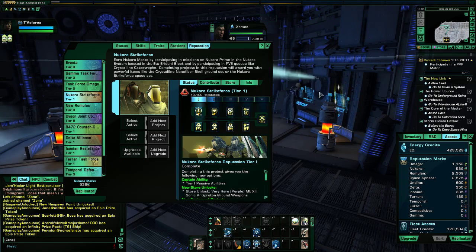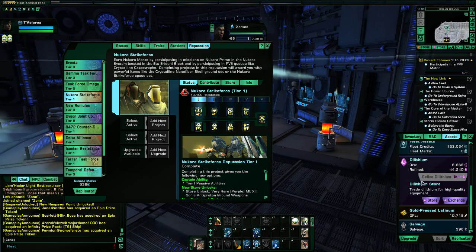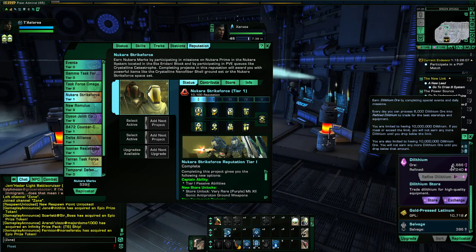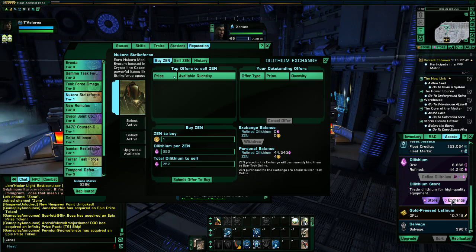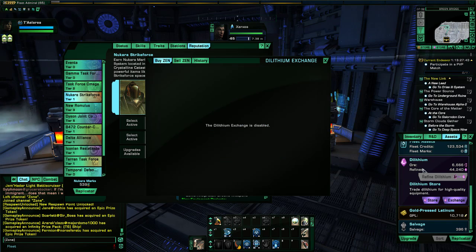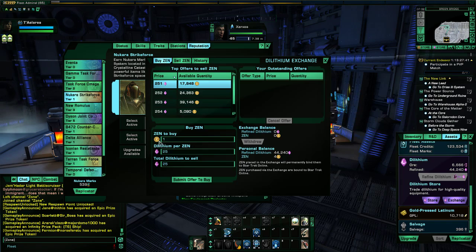Refined dilithium. I want to point that out because you get dilithium ore, but you have to refine it to make it spendable. Okay? It's kind of like, this is your paycheck, this is how much of it you've deposited in the bank. Alright? And you can only deposit so much per day, which, like for me, I've refined 8,000 today, and I can't do any more. But there's also an exchange where you can sell refined dilithium for Zen.